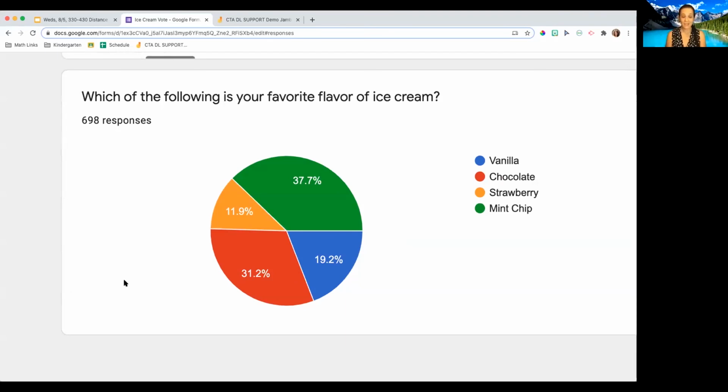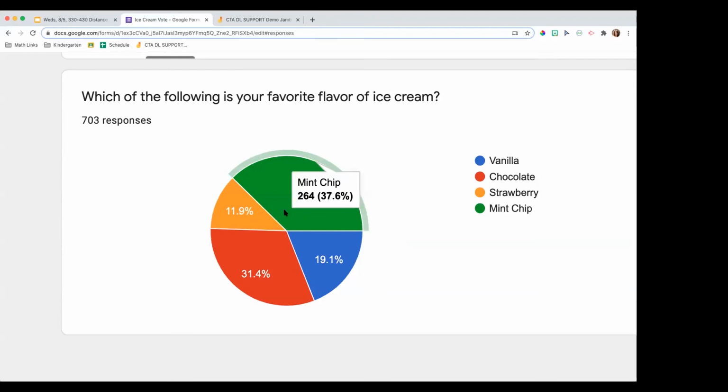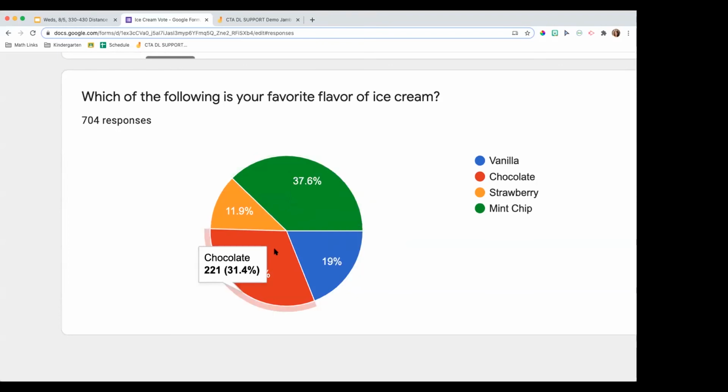And not only is this data, the kids are invested in these numbers because they helped create them. So I can talk about, if it's just 20 kids, which one has the most, which one has the least, how many more than, greater than, less than, all of these conversations I can have. And normally this would probably be numbers within 25. So if you're talking about K, 1, 2, numbers within 25 would probably be really good information.